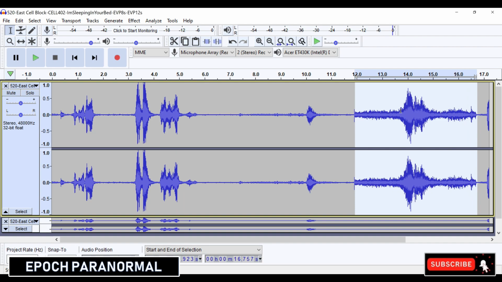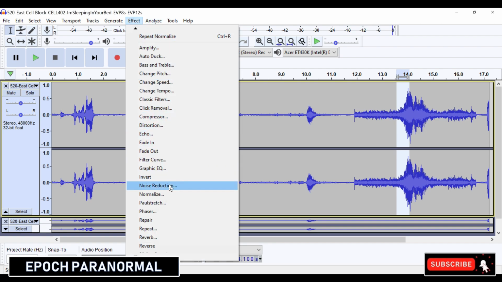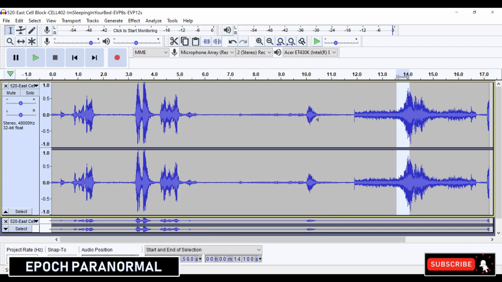So the next thing I want to do is try and start to make out what's being said here. Now when you see these, up here is my speech. Each word that I have, you see these spikes in the waveform. Down here with your EVP, you see the same kind of formation of voice. So what we want to do is start trying to clean these up just a little. Something we can do here is actually take a snippet from the actual EVP itself inside of the noise reduction and get a noise profile of it.